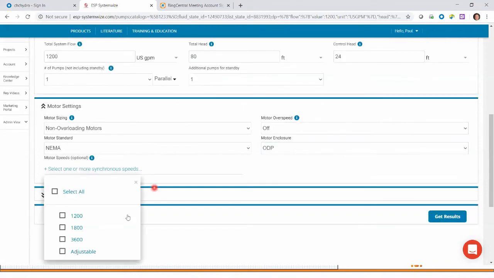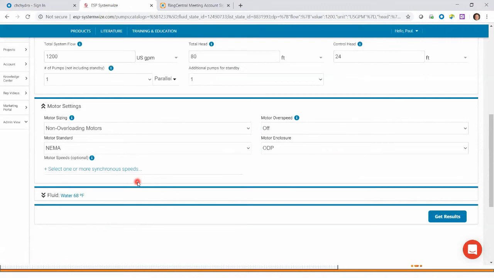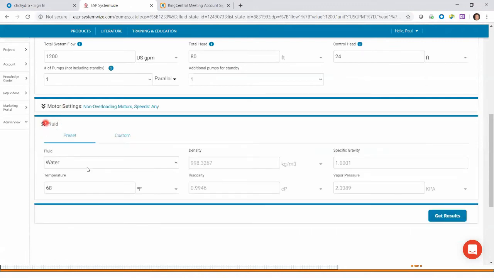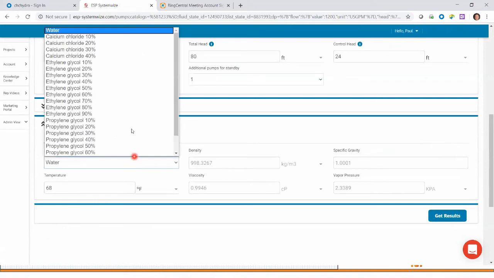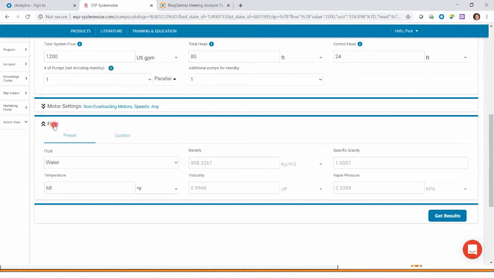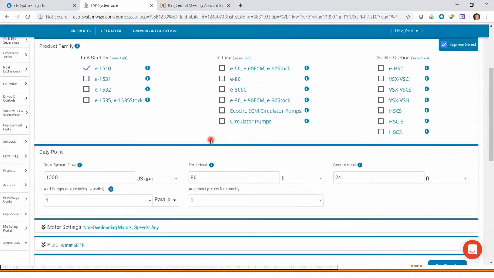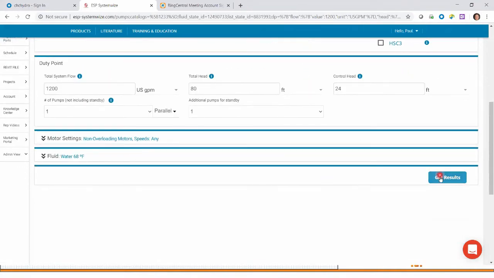If I just want to focus on 1750 or 1800 RPM selections, I can do that here. But at this point, I just kind of want to see what's available. The other thing is, if you're using something other than water, you can certainly make corrections for glycol and temperatures under fluid type. Okay, so that's the basics of pump selection. Let's go ahead and get results.